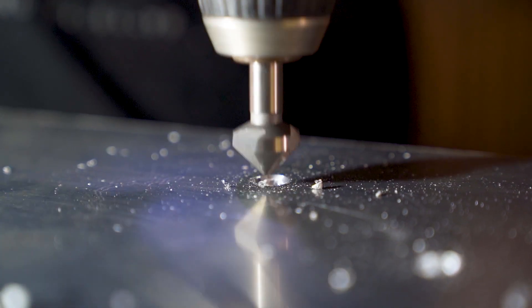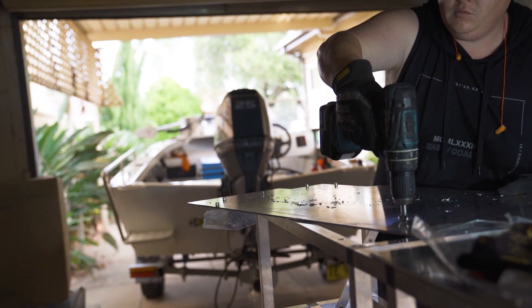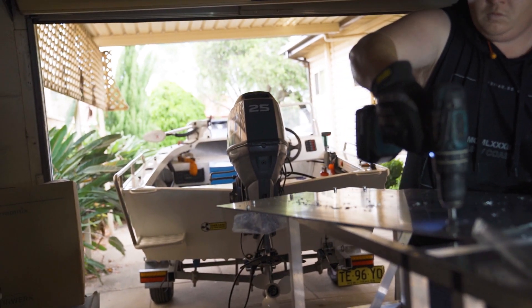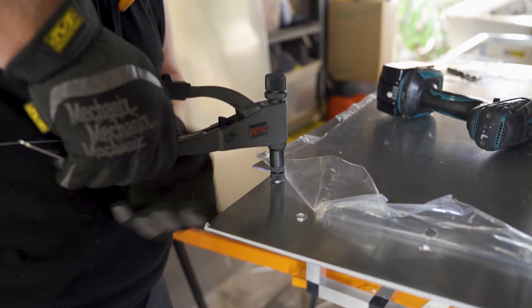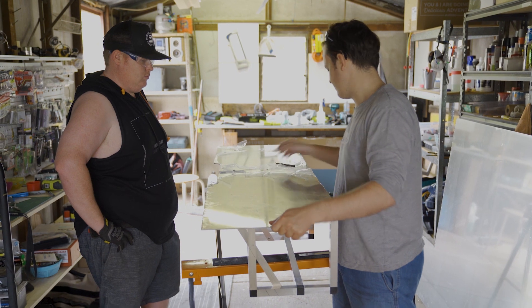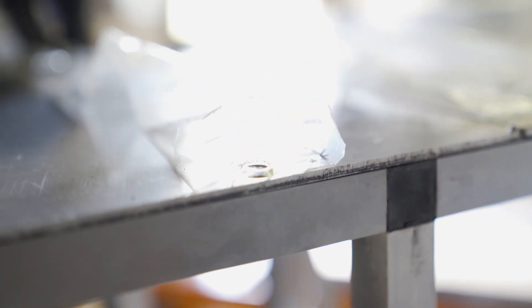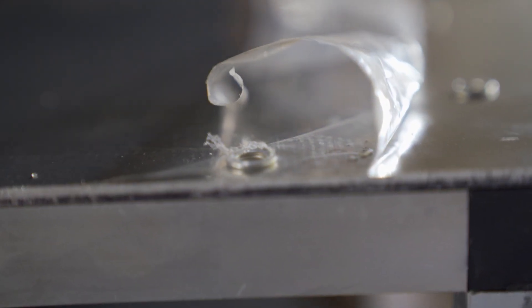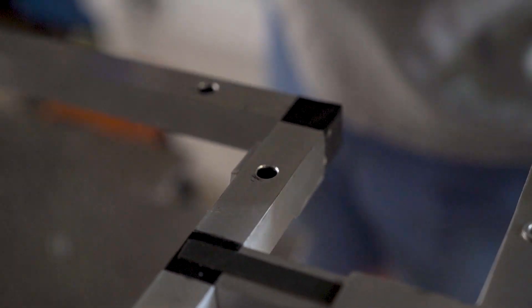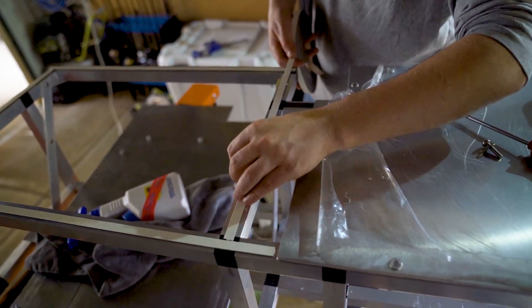The rivnuts work in a couple of ways: firstly by indexing the panel in place, and also to provide a thread to pull the panel against the frame. A clearance hole inside the frame allows the body of the rivnut to pass through, providing a fixed panel thread. By going about it in this way, a screw can be easily inserted and removed from within the hatch with the door open. Although we used masses of rivnuts, sticking foam tape between the surfaces ensured there's less likelihood of rattling.